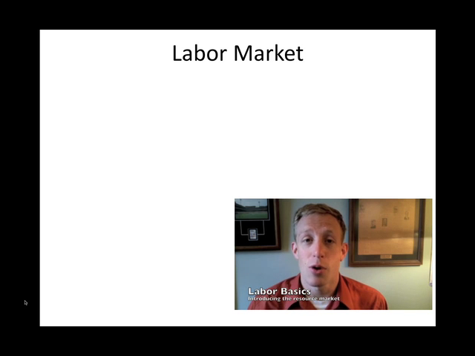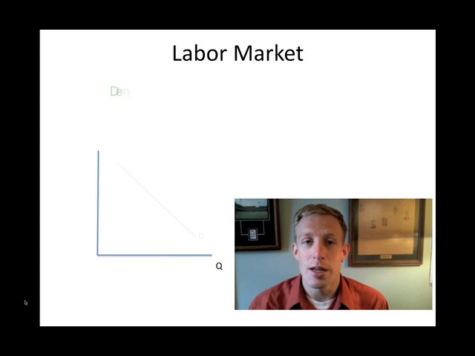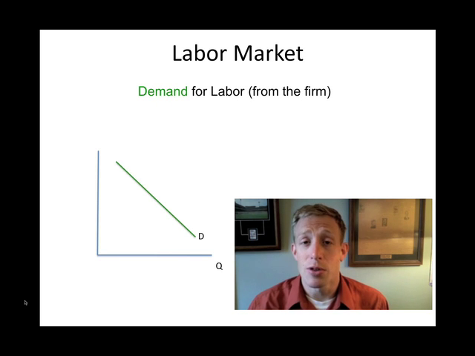So, in the sense of where equilibrium is set, in the sense that there is a demand and a supply and a price and a quantity, that all works exactly the same. However, when we look at the labor market, the roles are reversing in the market. So instead of the firm being the supplier, now the firm is the demander. They are the people who need labor if they want to produce some sort of product. The household becomes the supplier instead of the demander because it's the household that supplies labor to the labor market. You, in essence, are selling yourself, so you are providing the supply into the market.